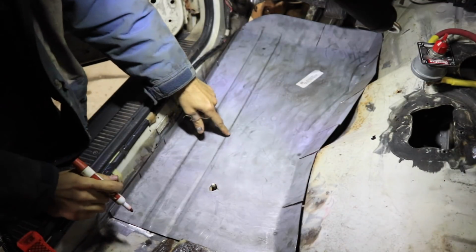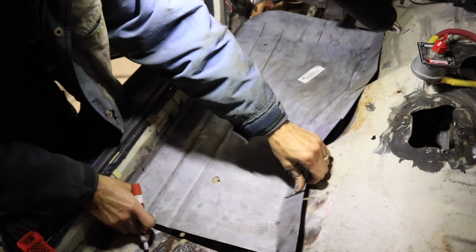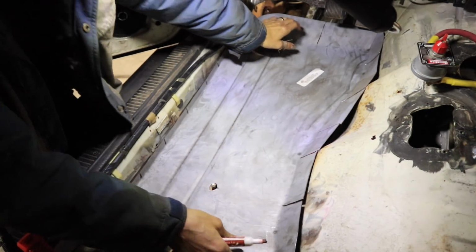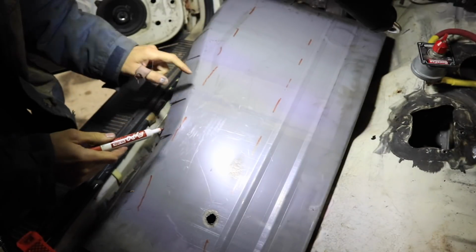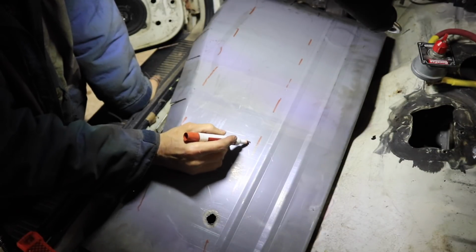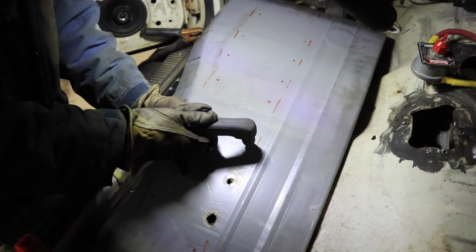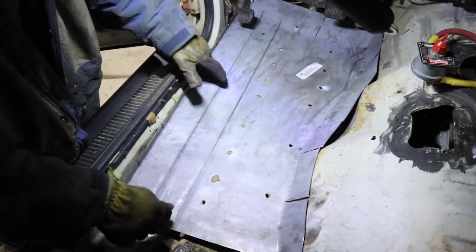Alright, so the next thing I want to do is make some holes for the spot welds. So you have that frame underneath there, and I'm going to make a bunch of holes right on where it needs to spot weld to here. What I did was I went underneath and marked a line along where the frame is. So let's flip this over. There's my outside edges of the frame, so I'm just going to come in a little bit, probably right about there. I'm going to blow some holes with the plasma torch, and then those will be my spot welds to hold this down. Alright, if I did that right, hopefully they'll all line up.